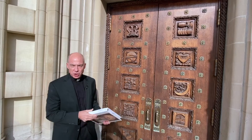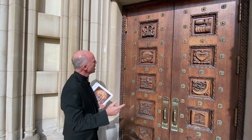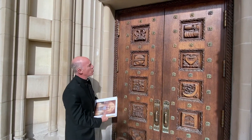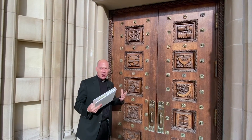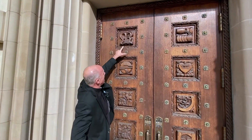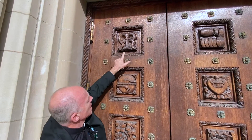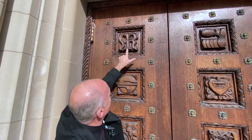These symbols on the doors all represent Our Lady. I thought it would be good for you to hear it in our month of October, where we recognize Our Lady and the Rosary. Up on the top left, you have the symbol of Our Lady and the word Maria with all these letters — there's an M, an A on the left, then the R, I in the center, and then back to the A, which spells Maria.